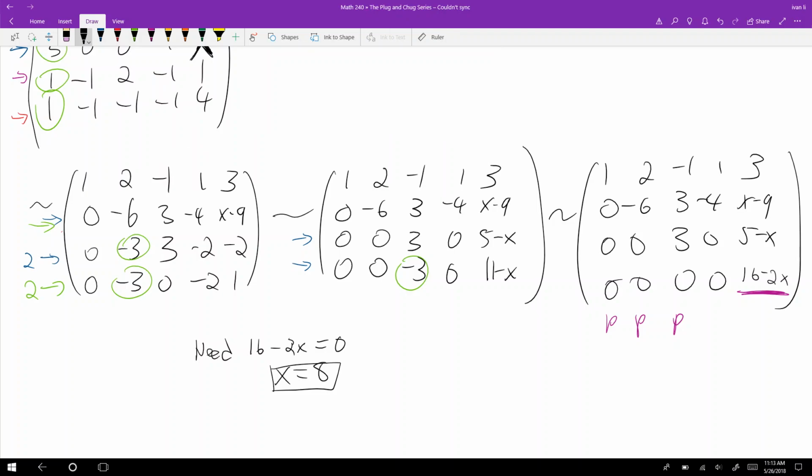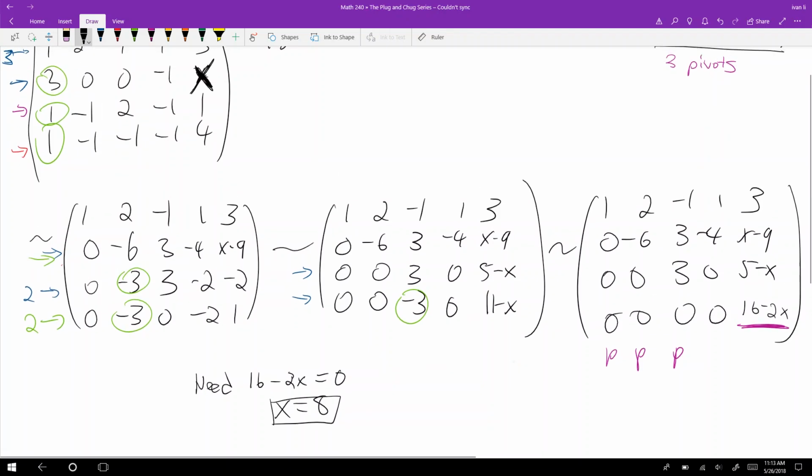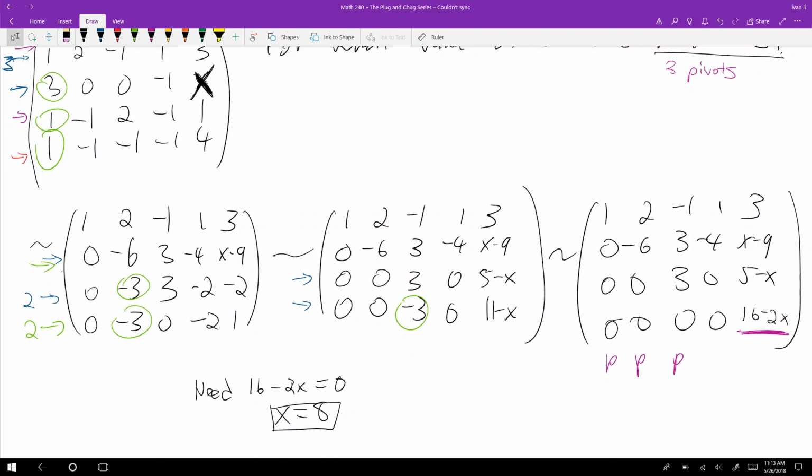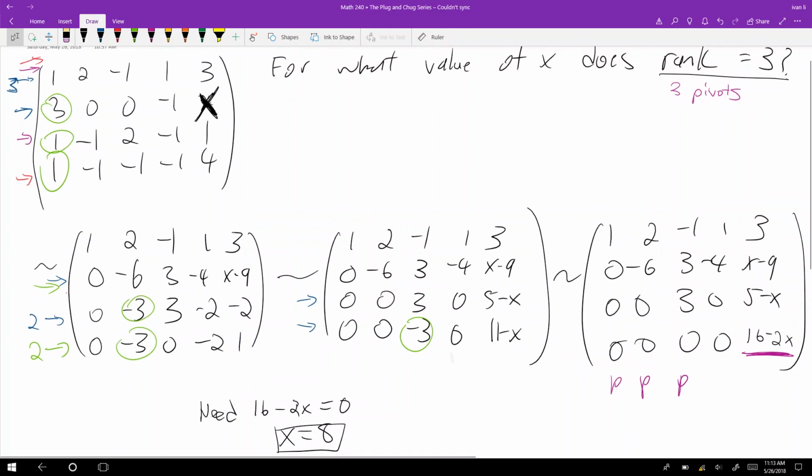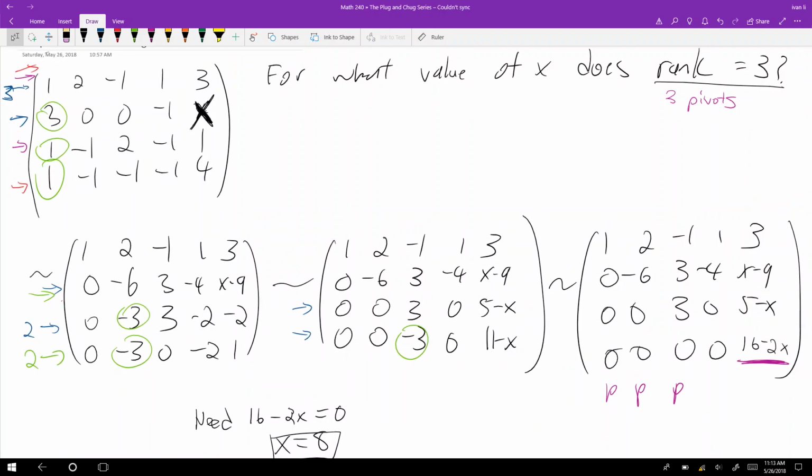And this is cool and all, but is there a quicker way to do this problem? And there is. There's always a shortcut to these problems, always. And what's the shortcut? Well, what does rank 3 mean? Rank 3 means that we have 3 linearly independent rows or columns in our matrix. The shortcut to this problem was to realize that if row 2 was equal to row 1 plus row 3 plus row 4, then the rank would be 3. Because row 1, row 3, and row 4 would be linearly independent, but row 2 would be a linear combination of these three rows, and therefore the rank would be 3. And so that's the shortcut we want to look at.